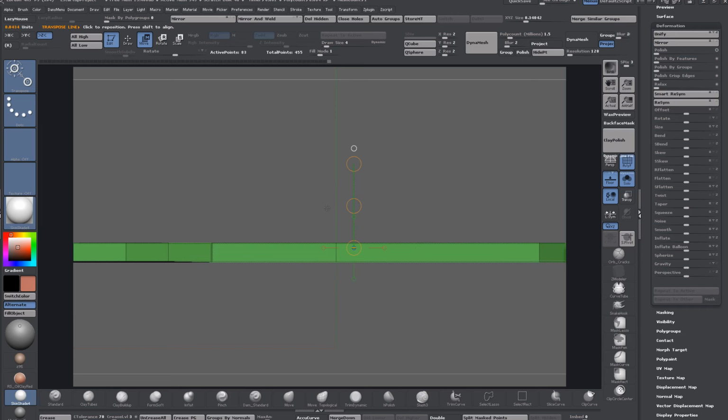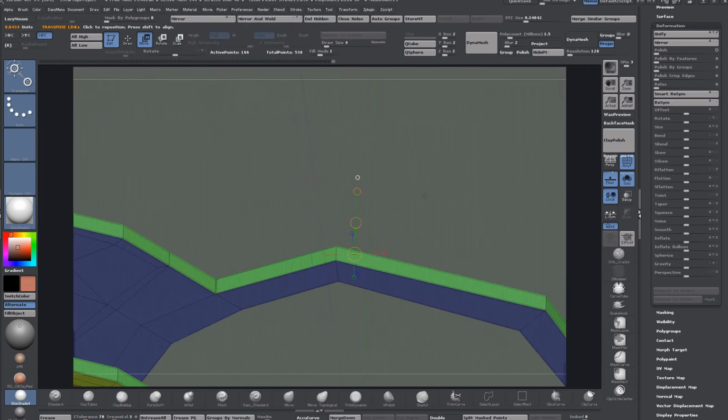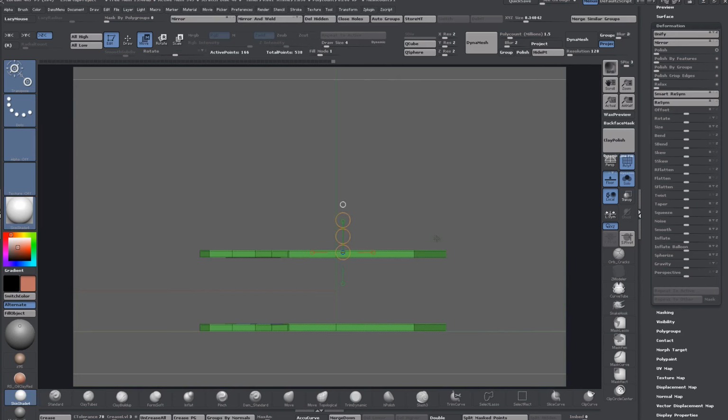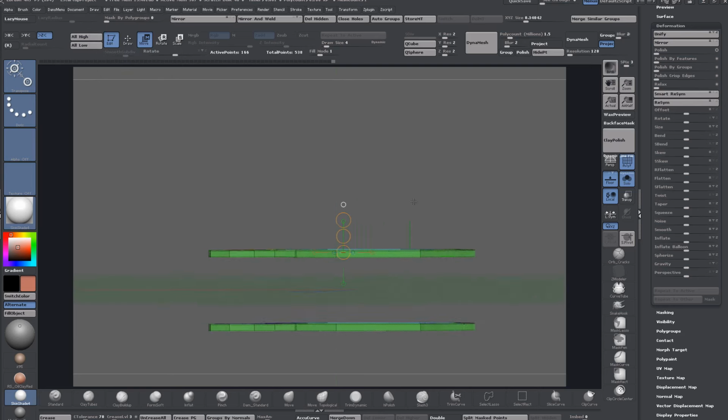Just let it intersect that floor plane, the X, Y floor plane, and then just do a mirror and weld in Y, and yes, and I think I had the floor plane, let me see, floor plane elevation, so I probably want to put that back to 0 and move that down. I'll just undo that mirror and weld, just move that down and mirror and weld.